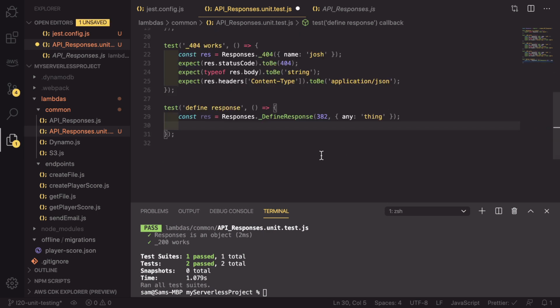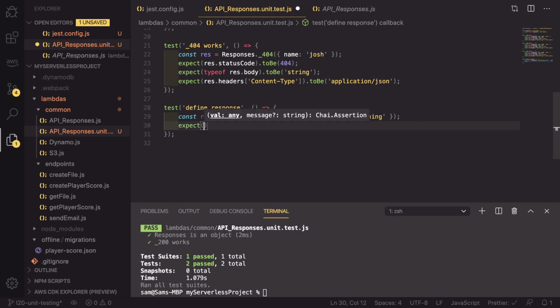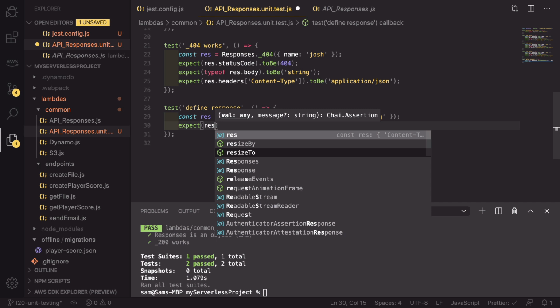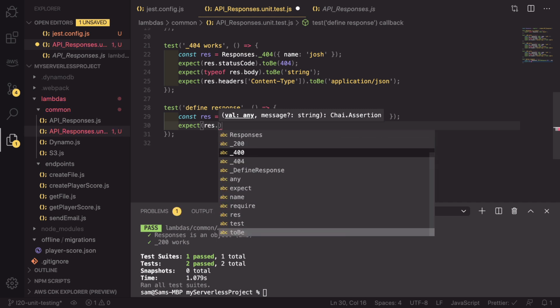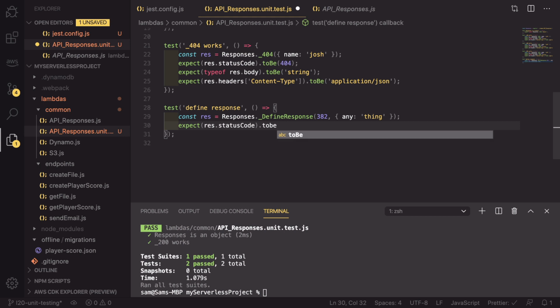Now with this res, we can do some more tests. So expect res.statusCode to be, and that is going to be a 382. And finally, that the body is going to be a string.